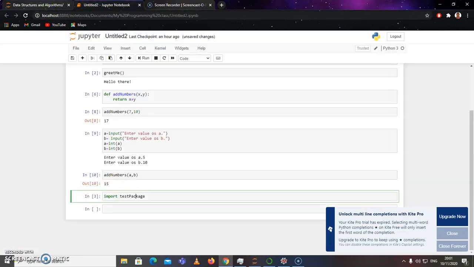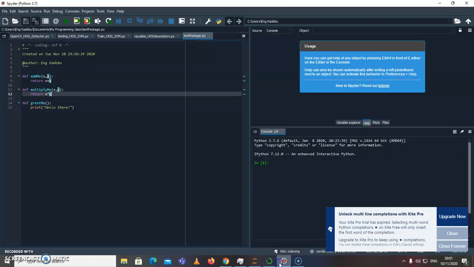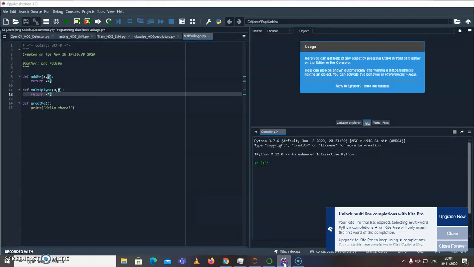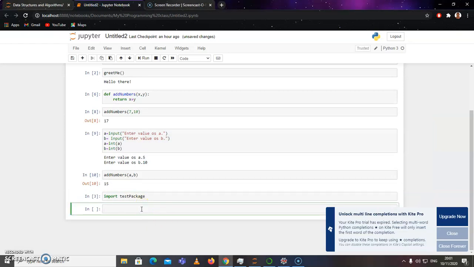Test package is the name of the Python file that we created. When we want to invoke a function, we use the name of the package, then dot, so that we can access the functions. You can see we can now access add me, greet me, multiply me from the test package, right?